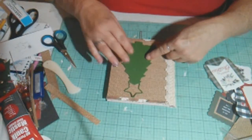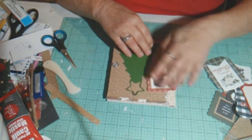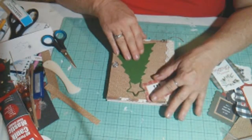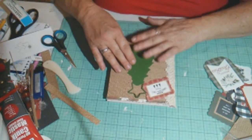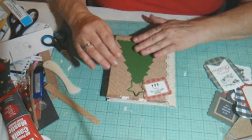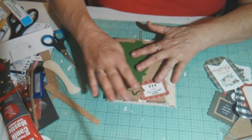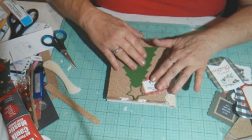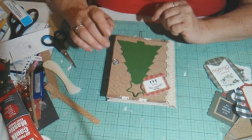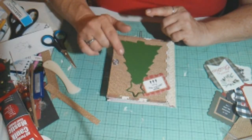I like the Christmas tree, and I want that to be the focal point, but I also like this little sign that says Christmas Tree Farm, and I really want to incorporate that on my front page too. So I'm thinking I am going to do that. And if it's covered up a little, the star is covered up underneath it, it doesn't really bother me. And then too, I could cut that open star off.